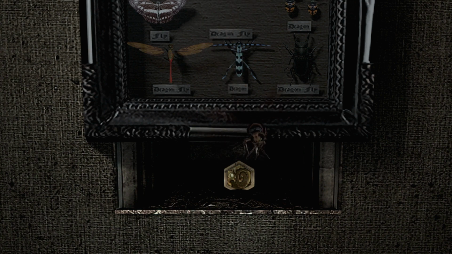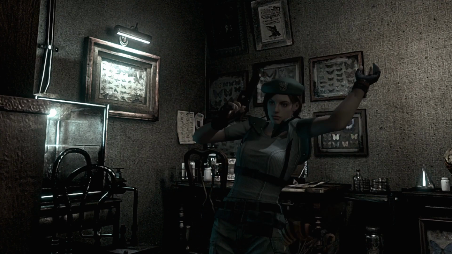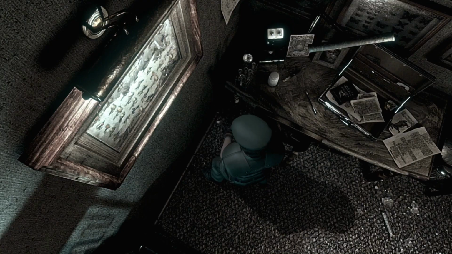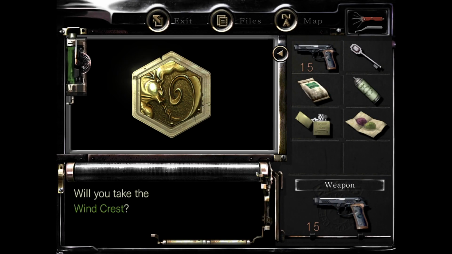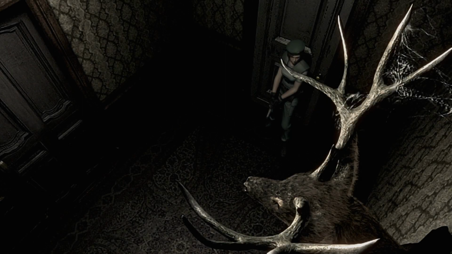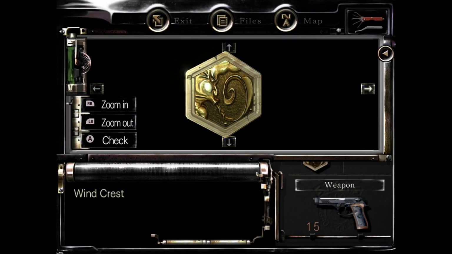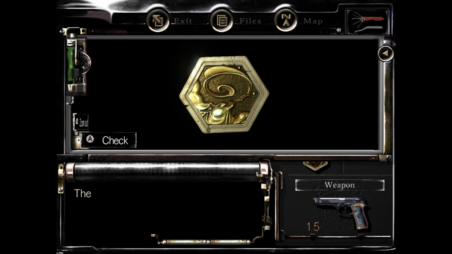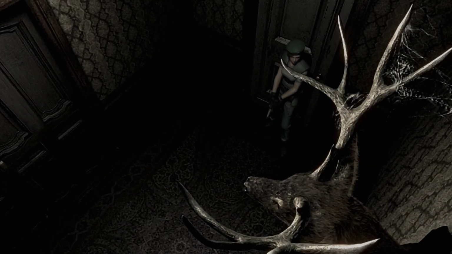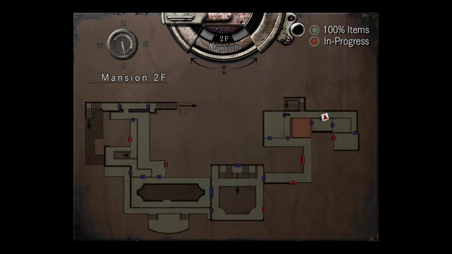Now, what's this? Oh, hi! That's unpleasant! Windcrest! It's mine! Go away! Okay. That room's scarier than most of the other rooms I've been through so far just because of the bee. All right, what the heck did I just get? Windcrest. It's like a hexagonal... Oh, wait a minute. There's an icon depicting wind. It's hexagonal! That door back in the foyer, it has two hexagonal indents. This has to go there, I bet. And there's probably gonna be another one somewhere.